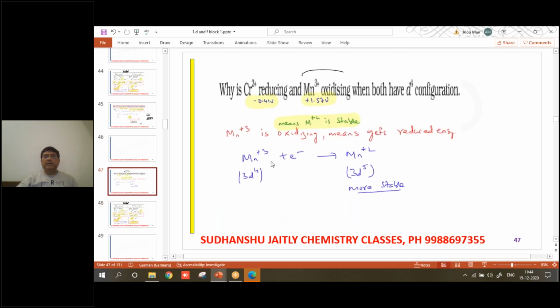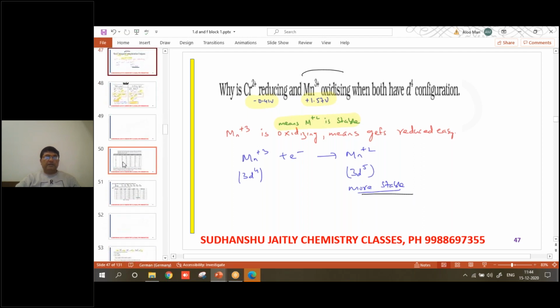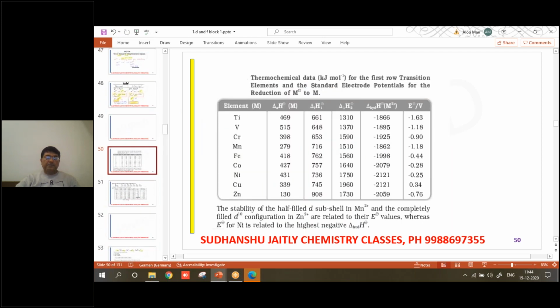तो see here Mn plus 3, Mn plus 2 में. So this is going to be the lower is more stable, D plus D5. D5 is also going to be half filled, right? That is going to be the more stable. Stability. This is going to be considered as these questions, the most important questions. Not everybody will be able to do that. So this is going to be there.